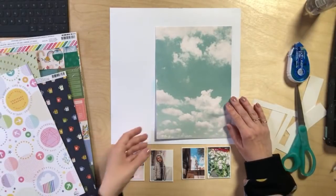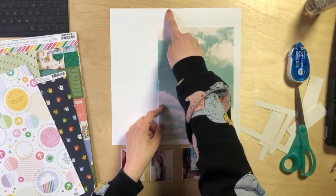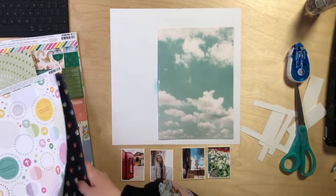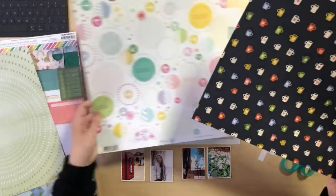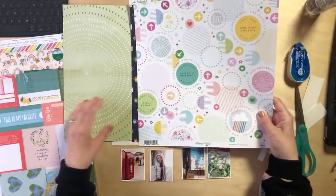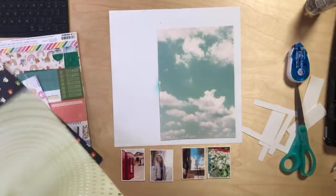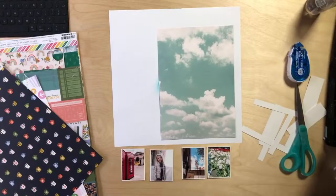Okay. So see how that's going to be? There's going to be some top space. I just realized, I don't know if you can see that. I've cut the branding strip off ever so slightly wrong, so there's this little bit of barcode left. I gotta fix that up. Okay, so I want all of these then to be 10. Just looking. Am I gonna put more of that green in? I kind of think I am. Okay. What's the other side of this is dots. Yeah. All right. So we're gonna have some green. So we'll do 2 by 10 in green.